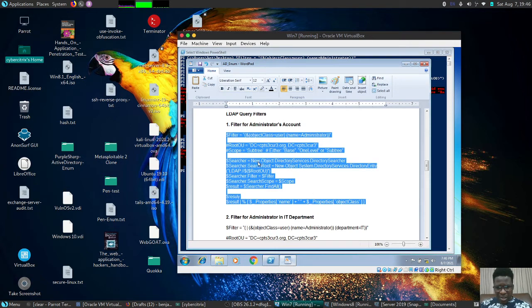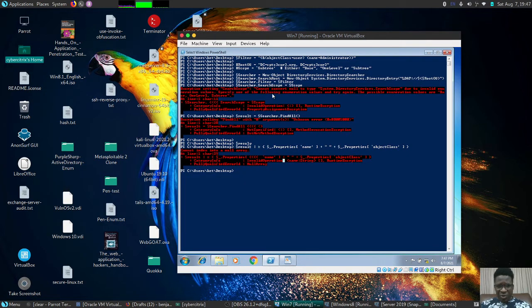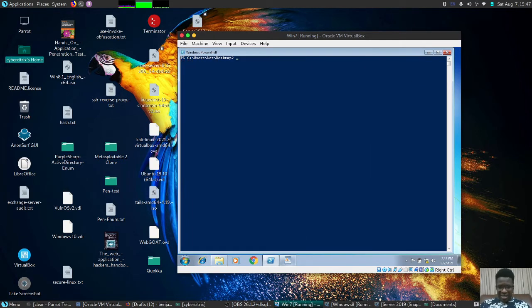I thought I did. New-Object DirectoryServices.DirectorySearcher, directory entry. Oh yes, I think I see the problem. Yeah, specifying the search scope. I need to specify either I'm looking for base or one level or sub tree, the overall sub tree. So then also search scope. Yeah, I have to get the modified version of this. So I'm going to clear this and pass this as well.